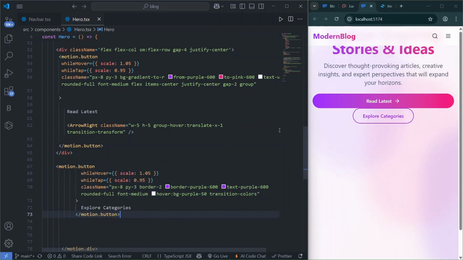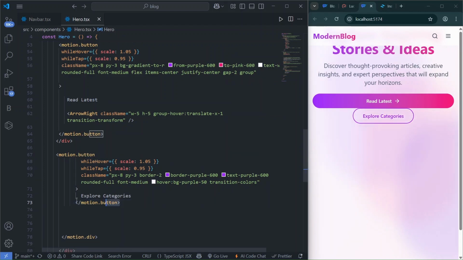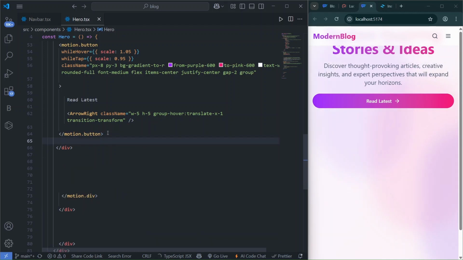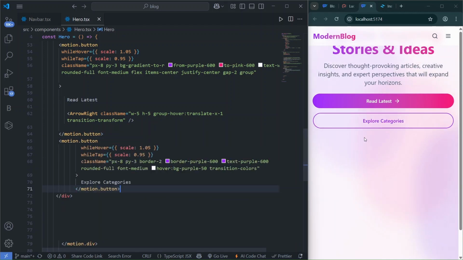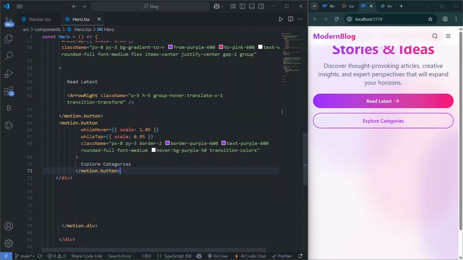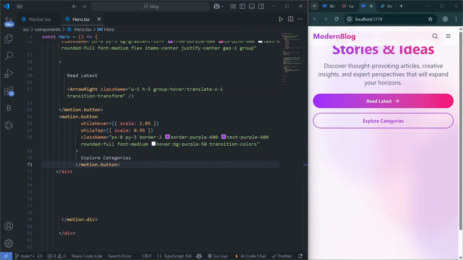So here you can see the button, but it's looking ugly, right? Because we have made it outside of this div. So let's write it in this div only. Now it's looking totally fine. We just have to change the background to transparent, right? Here the background has some purple and pink. But the problem was that the text was not appearing good, because here you can see that it is in the center.